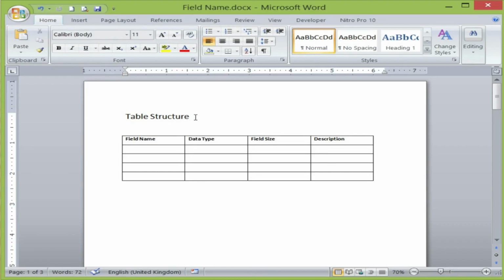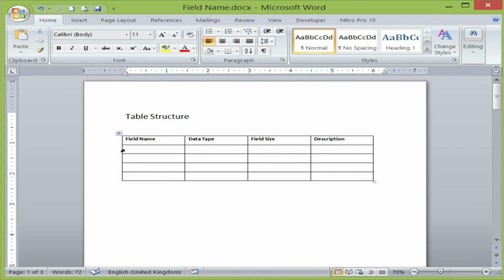Alright, so the first thing that you would want to do is draw a table with 4 columns, right? 1, 2, 3, 4. The number of rows in the table that you draw is dependent on the number of fields that will be in your table, or the number of fields that was given in the question, right?